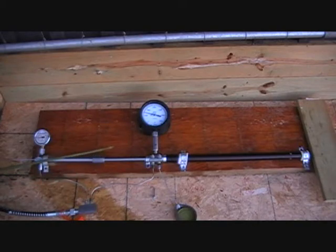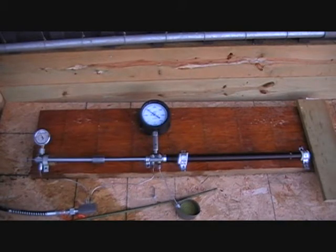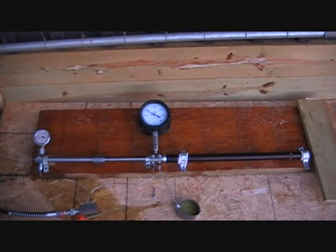The reason it takes so long is because the volume of the high pressure side is so small in comparison to the full volume of this actual lightweight charge tube, that sometimes it can take more than one load of oil from the high pressure side. So we're going to go ahead and continue raising the pressure. At 9,500 psi, the tube has expanded from about 1.40 inches to about 1.80 inches. We're recharged again, back up at 8,500.